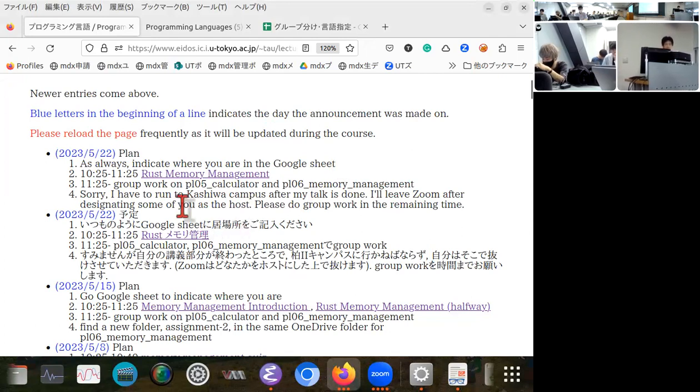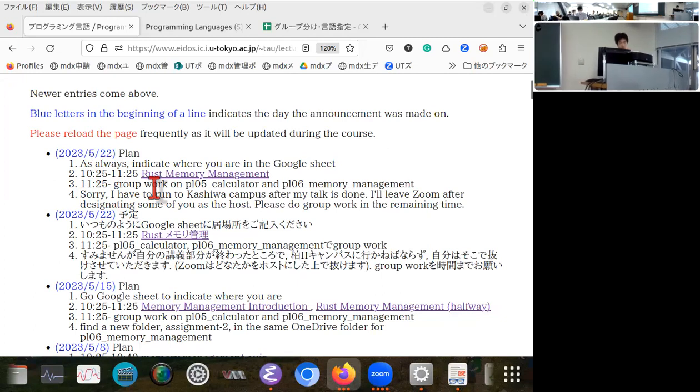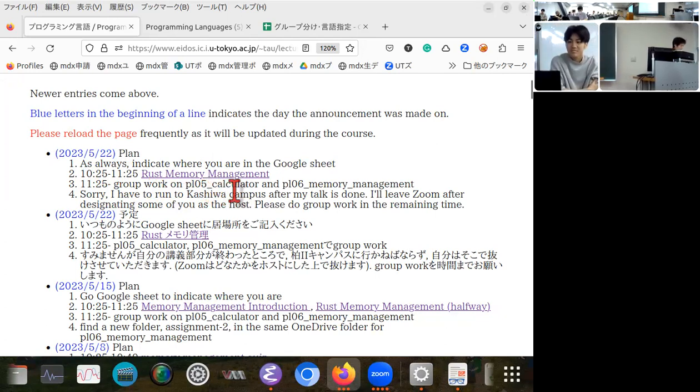And hopefully I'm going to finish this last memory management part today, within an hour or so. And from something like 11:25, you're going to work on this exercise. Either PL05, or if you are done, just go ahead and continue working on PL06.